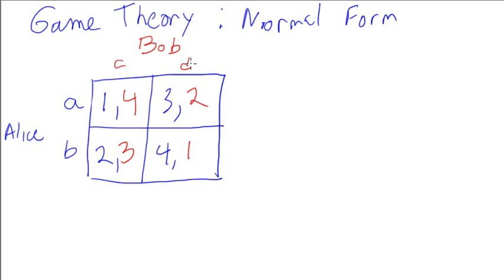The basic assumption is that these actions are effectively in parallel. Alice has to take her action without knowing what Bob's going to play and vice versa. They don't have to happen at the same time, but the agents cannot know what the other is going to play. So it's simultaneous.